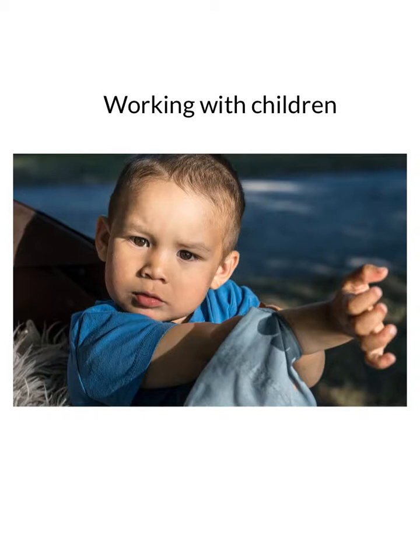Now 3 months to 6 months, you start getting movement where the child can roll over and things like that. At least, the 6-month age, they start rolling a lot. If you have mom right there or dad right there who can entertain the child, that's very important. Don't throw the parents out of the room. You need them. So if you can get them to kind of entertain, I've seen some keys work really well. Just shaking the keys back and forth and making some noise is really good, and it works really well.